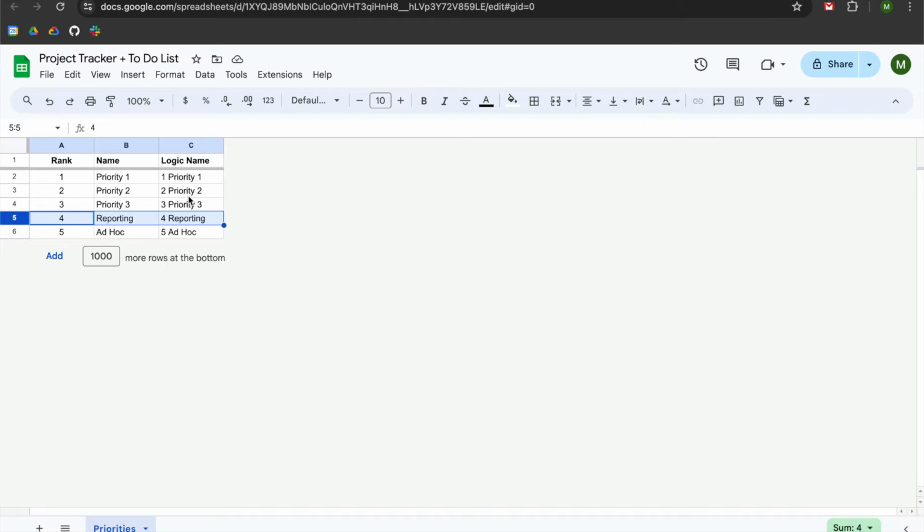I did it based upon backlog, reporting name, all that type of stuff. You could also do it for your priority queues. So there's a lot of logical things that you can build in to automate your personal tracker. And I'm showing this to you so that you have some options when you think about how you want to build this out for yourself.